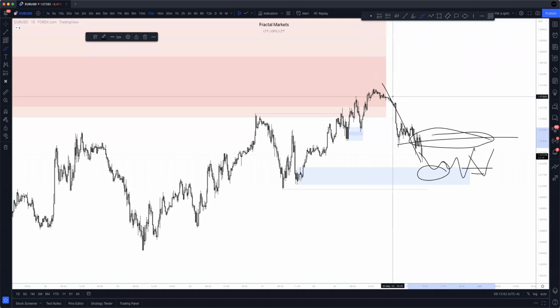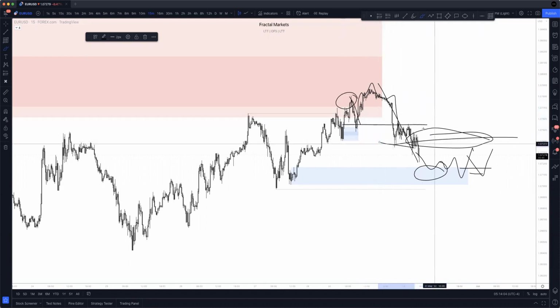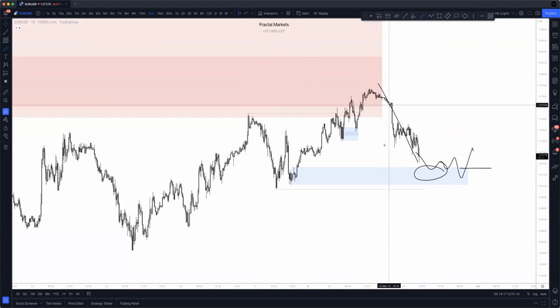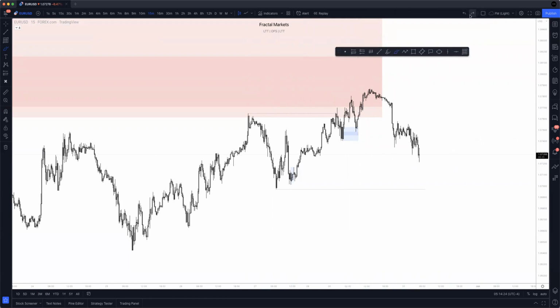So if this was a 1 minute sort of schematic that we were looking at, and we saw the initial drive into a 1 minute refined POI, we have inducement, we come back up, and then we start tapering down, we would be looking to trade at this flip, right? So obviously with our modeling system, ideally we want to see swing structure let go before we can actually start looking for trades. So right now, as it stands, can you look for longs? Technically, our plan will provide criteria to be able to get into the longs.